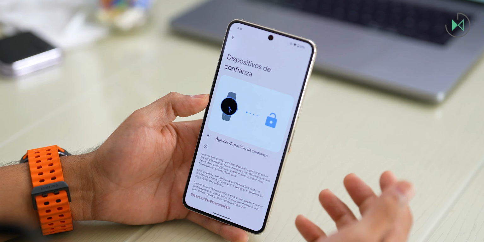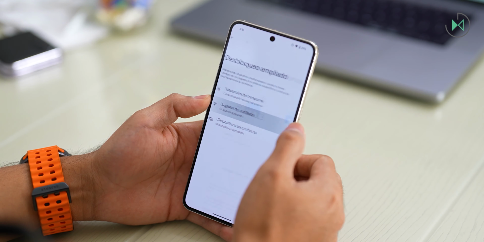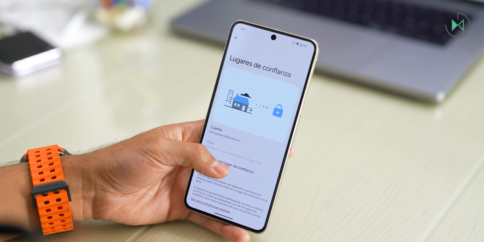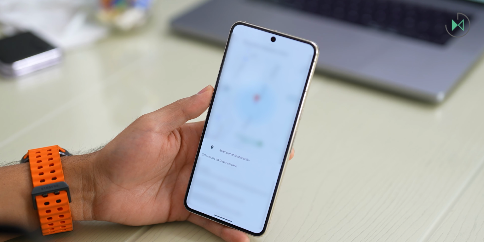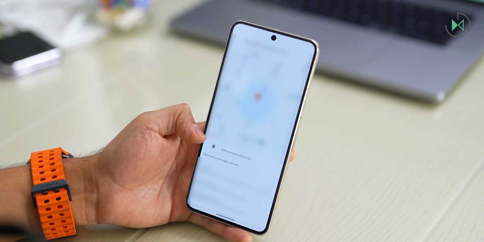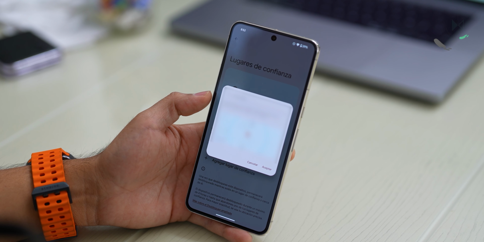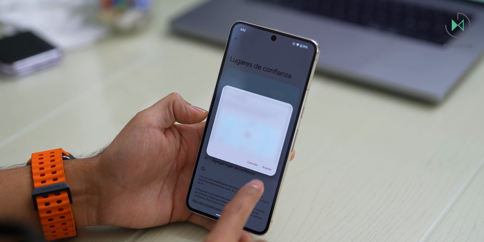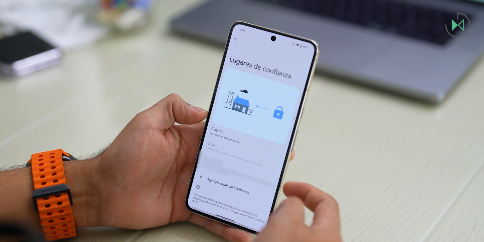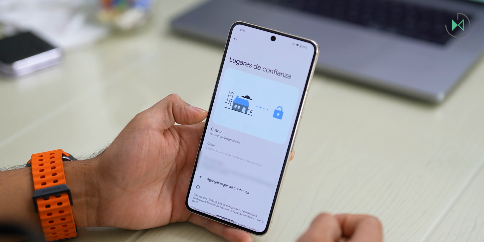Let's take a moment to add my home here on the Trusted Places category. And next, we are going to choose Trusted Location. In this instance, you will notice a small circle appearing, indicating the radius within which your device remains unlocked. Naturally, it won't just detect your house, but also the nearby houses as it's a nearby location. So, once you've accurately pinpointed your house, click on Select Location. Then, you will see your address and your location on the map. Simply click on Accept, and now at the bottom, it should be visible. The location of your home shows up, so pay attention.